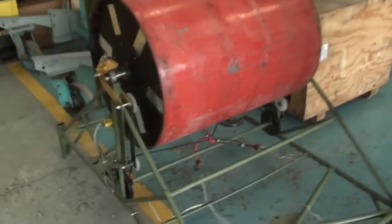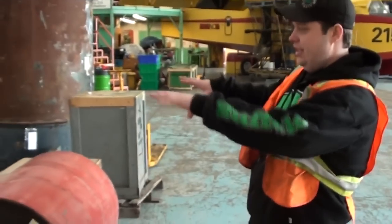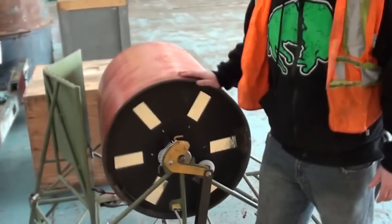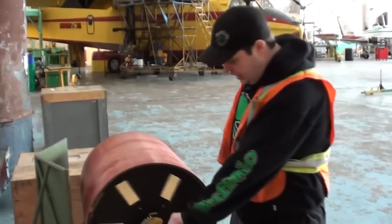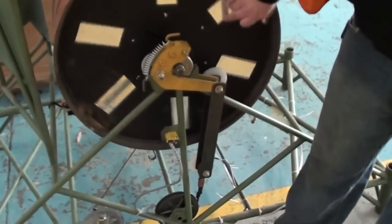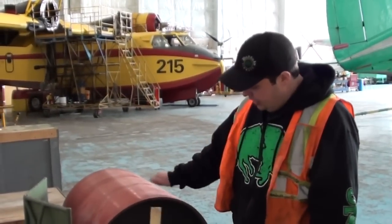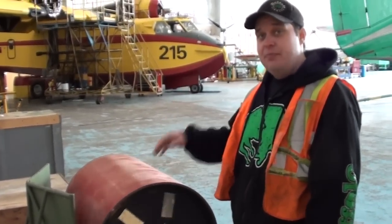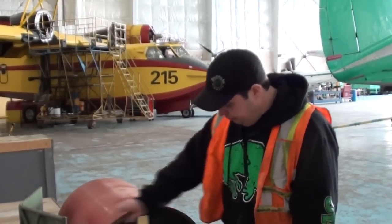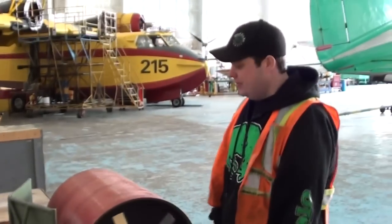Here's the rig that we bolted on the bottom of the DC-4, and it's of course upside down right now. If you can imagine this bomb, this is the forward part. We had to spin this thing backwards at about 1300 RPM. This little sensor went to the cockpit to show what it was doing. It hits these reflective tapes and uses that to figure it all out. By the time Ernie took off and got positioned to drop it on the dam, we only dropped around 900 RPM, because it's not being powered. We had drills on the ends, and we just spun her up and let her go.